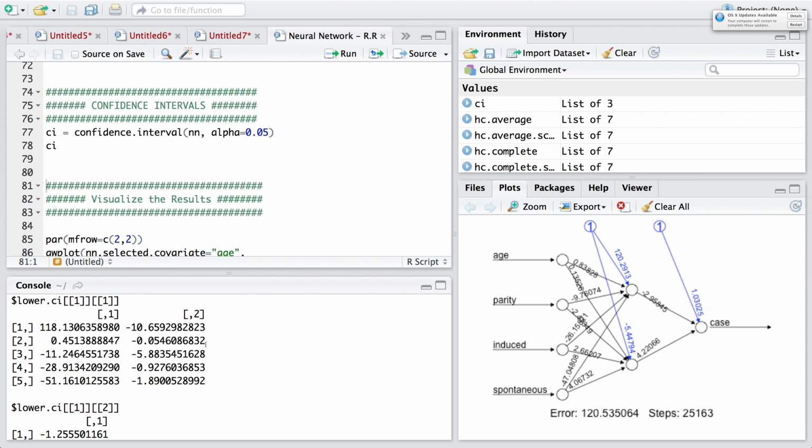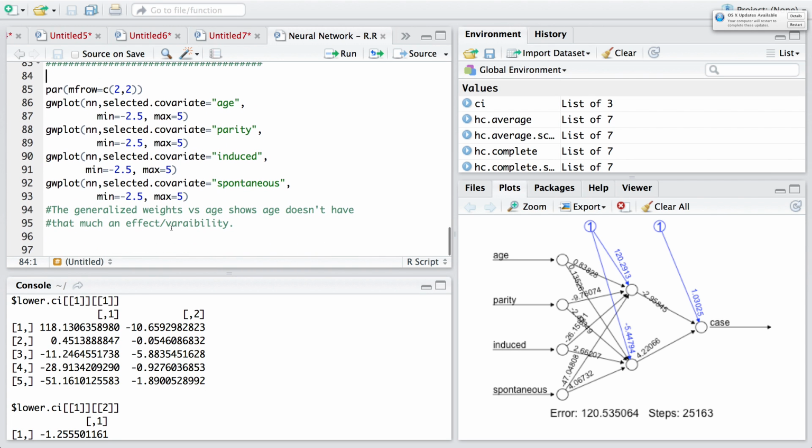And one of the ways you can visualize the result and the effect of each variable on our outputs is simply by graphing it. So what I want to do now is to visualize the effect of each variable for our case.